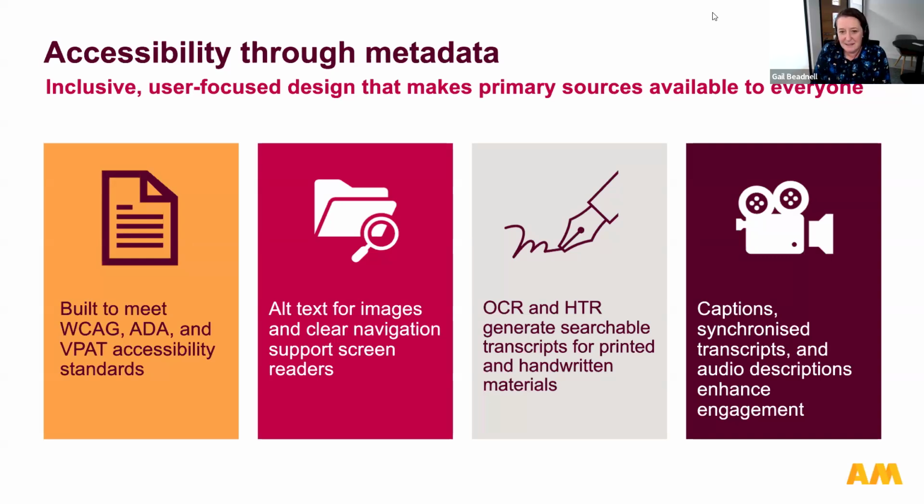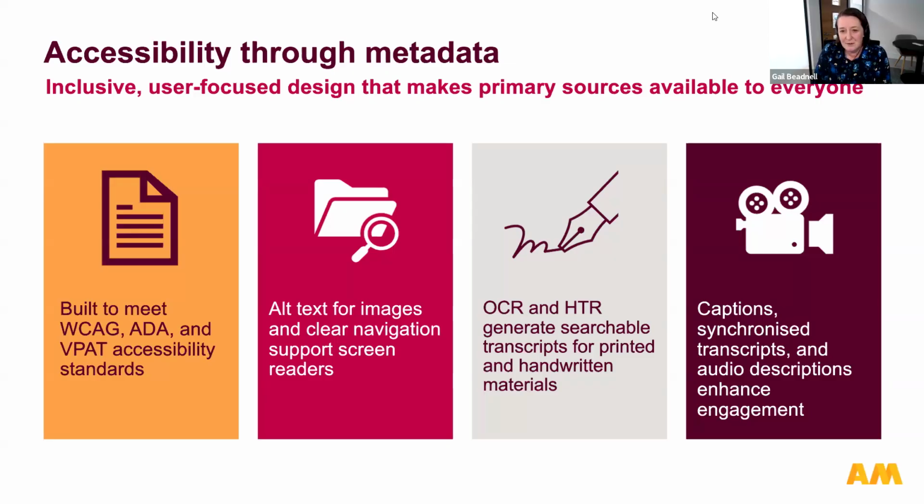Metadata supports accessibility by labeling content effectively, including alt text for images and providing clear navigation for users, including those accessing the content via screen readers. The nature of historical primary source materials is that they can often be difficult to read with old-fashioned handwriting, or they could be in a fragile condition which limits legibility. To support user engagement with materials, a searchable transcript is generated for every resource within a collection, whether that's a printed document, a manuscript, an oral history, or a film, and this adds depth and scope to users' research.